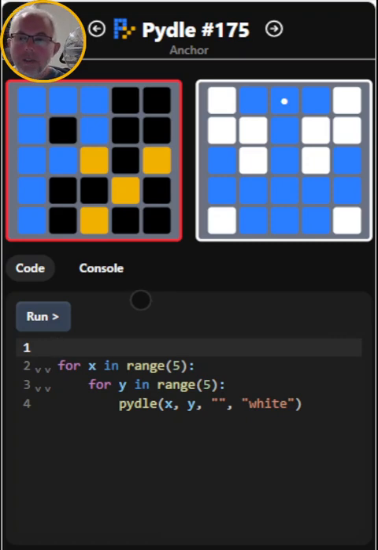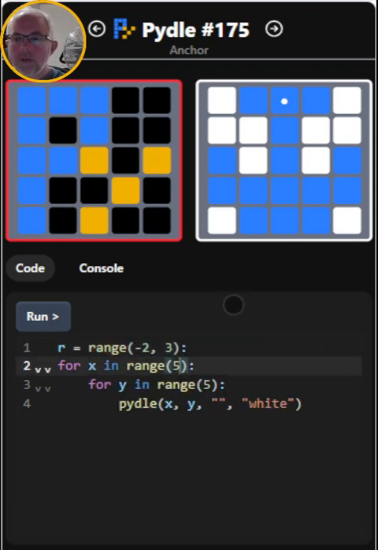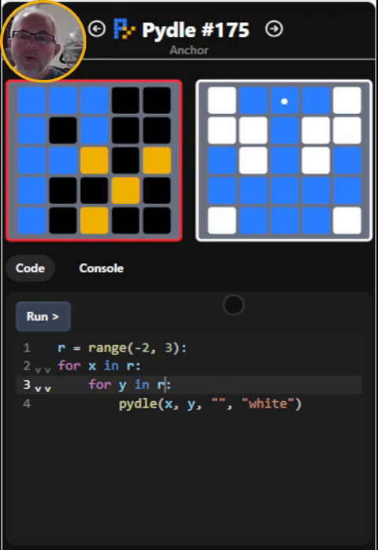I'm going to use Cartesian coordinates, so I'm going to define a variable range -2, 3. I'm going to use that range for both x and y. Now we need to convert back to Pydle coordinates.